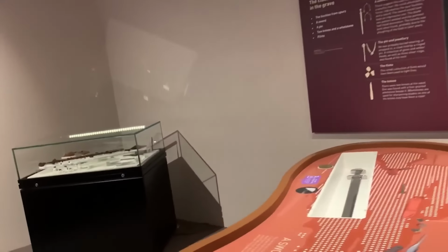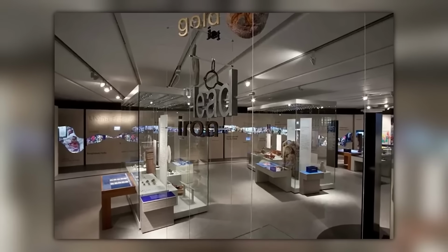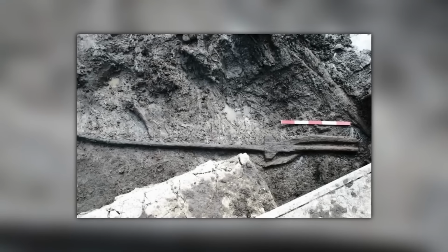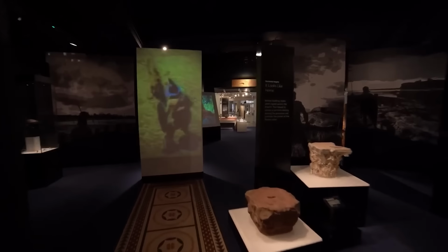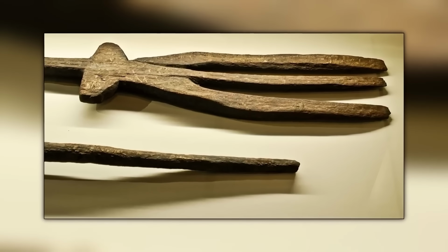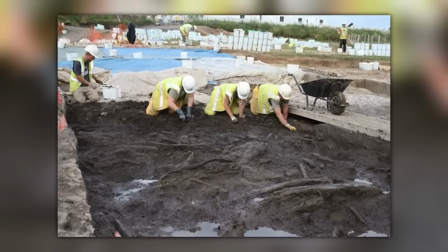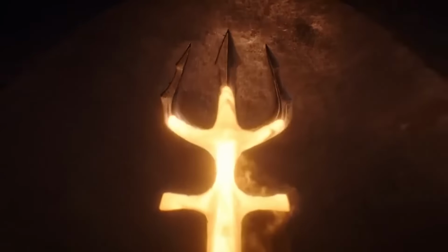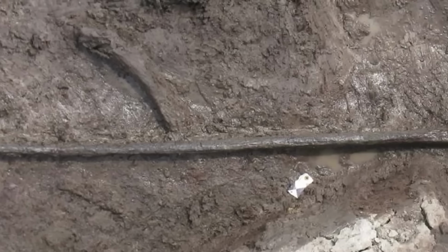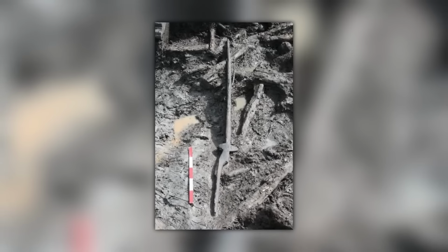Pay a visit to the Tully House Museum in Carlisle, England, and you'll find 2 ancient wooden tridents on display. The museum has had the tridents since 2009, but the experts there aren't much closer to understanding their full story now than they were the day they arrived. Tests performed on the tridents have dated them to the Neolithic era, some 6,000 years ago, and their purpose is unknown. We're all familiar with the shape of a trident because the 3-pronged spears appear regularly in ancient Greek and Roman mythology and are especially associated with Poseidon and Neptune, but they tend to be made of metal in those stories. These wooden tridents predate those Greek and Roman myths by a long stretch.